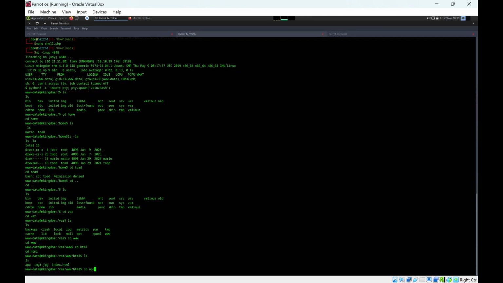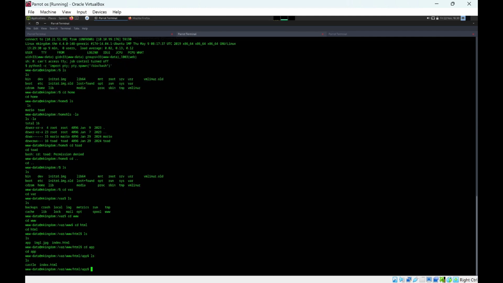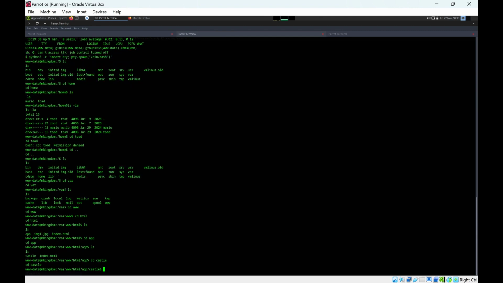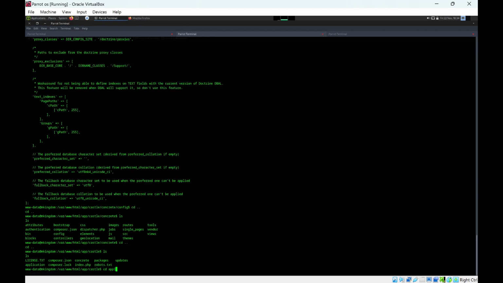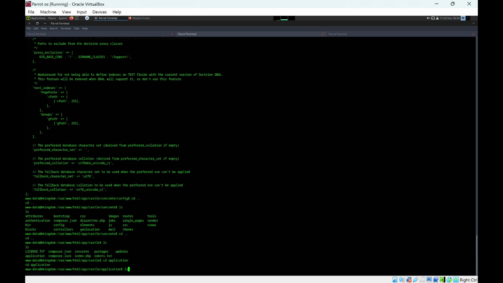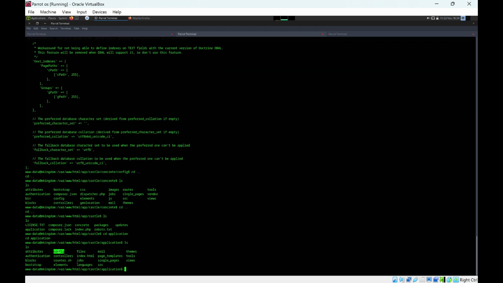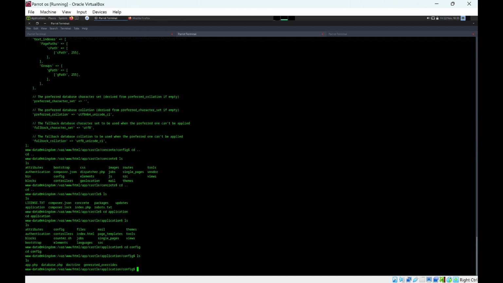So we're just gonna have a look around until we find something that may be of interest. Castle. Let's have another look at application. Might be blind. Yeah, there's a config. There's a .sh as well. I'll have a look at that as well. Let's see. cd config. Another database file as well. Let's have a look at that.